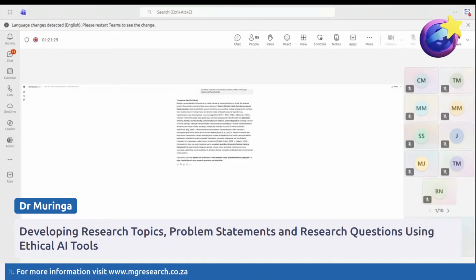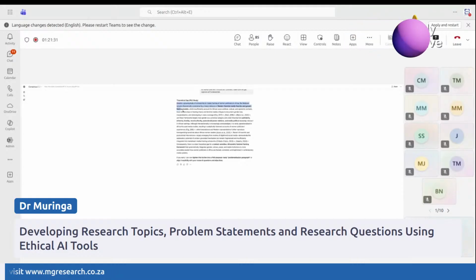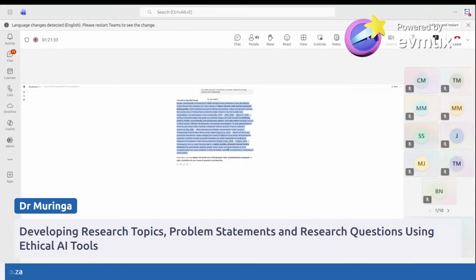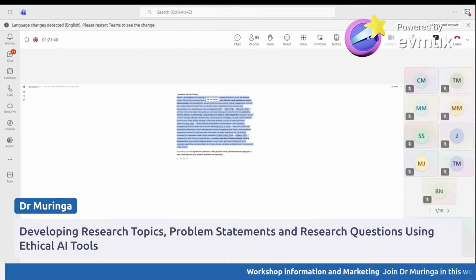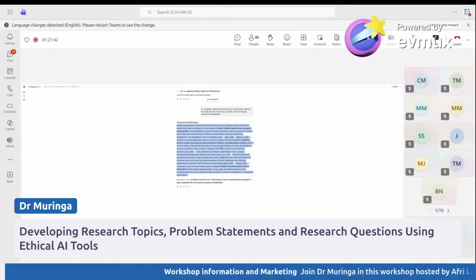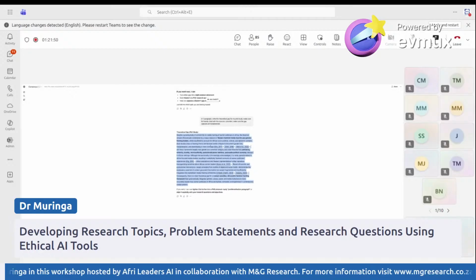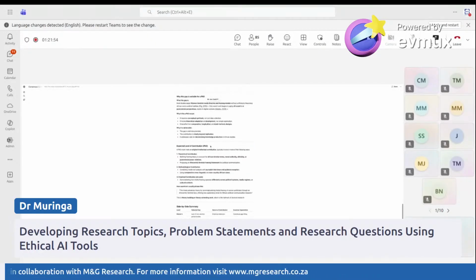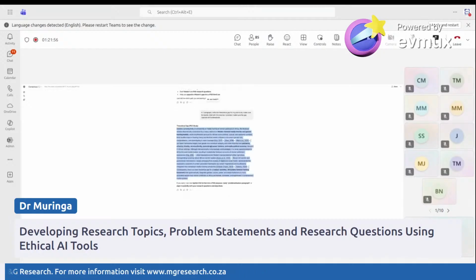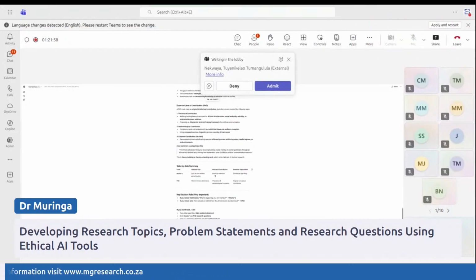I love this, right? I'm not going to read all of it, but if my student would submit this to me, and they are able to defend how they got to this gap, I will not penalize them for anything. I will not have a problem with them for anything, because this gap here is not coming from the generative AI of the platform, but it is AI assisted.